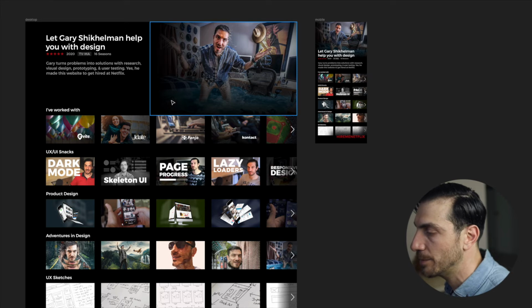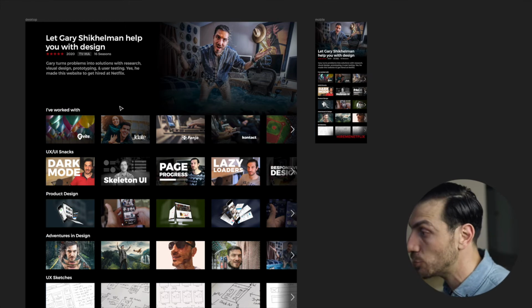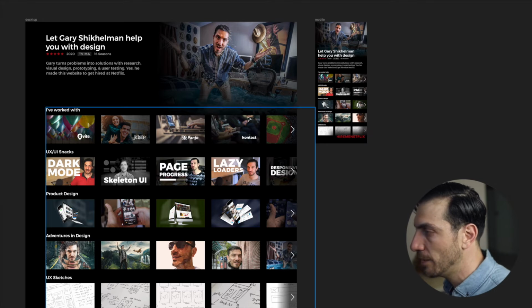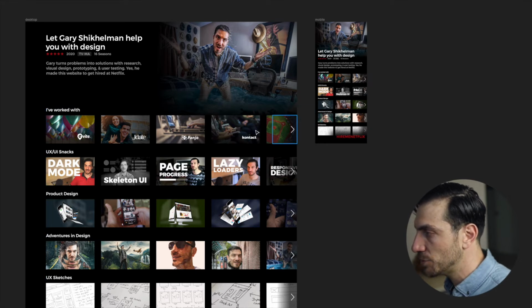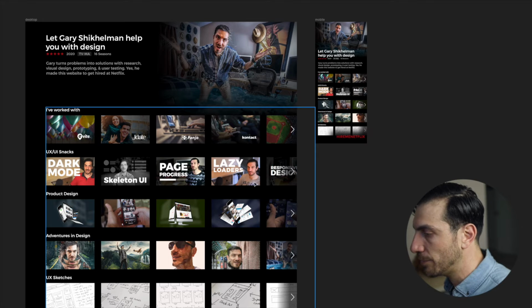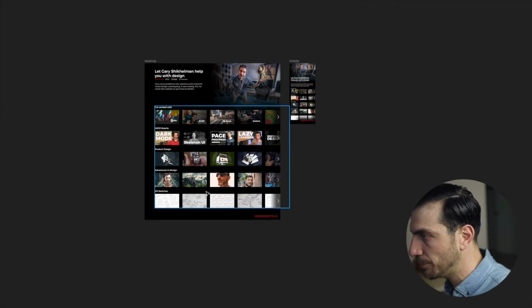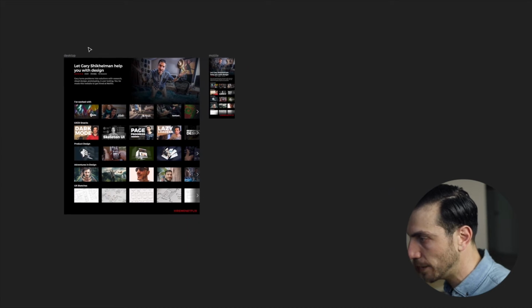There's going to be another picture coming in, which I'll show you in a second when we jump into the development part. Then these are going to be some arrows, which the users will be able to go back and forth on. And also, let me zoom out a little bit. That might be too zoomed out, but it's okay.